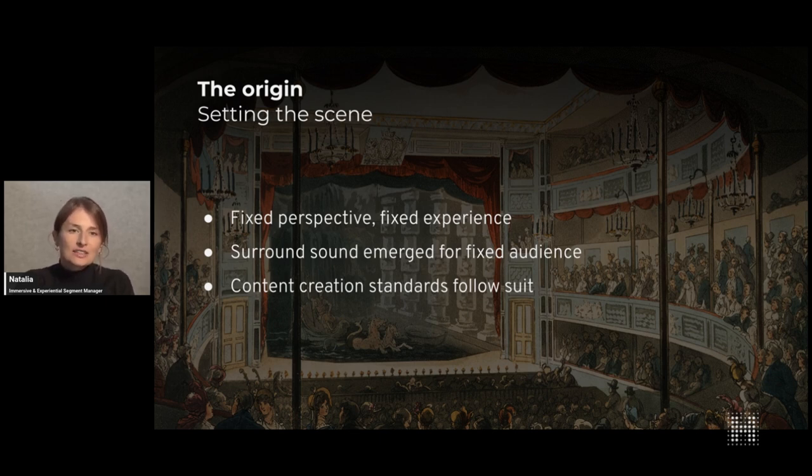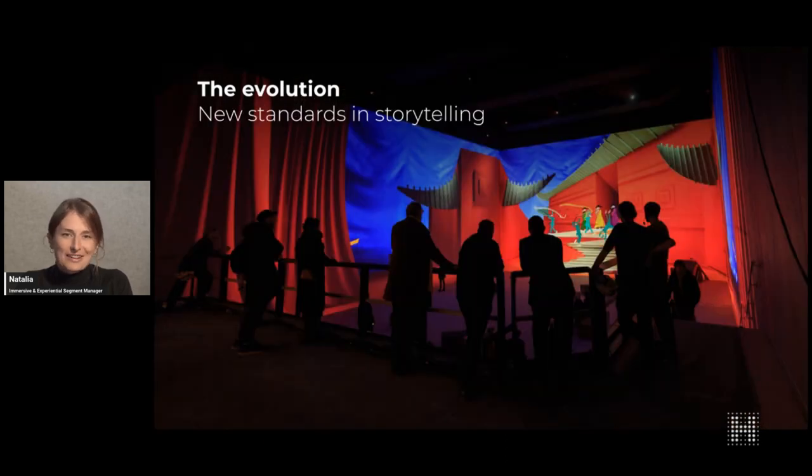Then obviously the content creation had to follow those new emerging formats. Where are we now, or where are we heading towards? I think everyone has seen in one shape or another what these new entertainment formats are introducing these days. So we are looking at a very rapidly changing landscape, really. It's presenting new opportunities to tell the story.